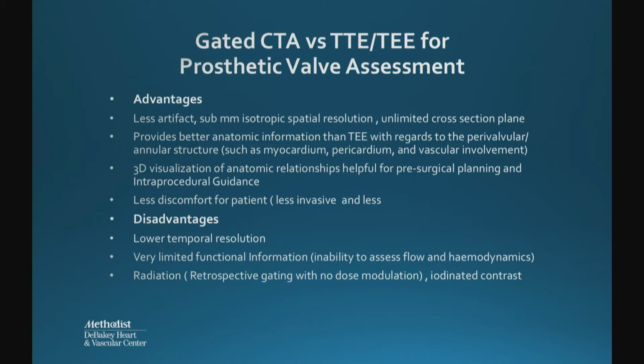And also very important is less discomfort for the patient. It's less invasive compared to TEE, relatively. And also the study can be done in less than 1 minute. The disadvantage is it has a lower temporal resolution, and it has very limited non-functional information since we cannot assess flow or hemodynamics. And obviously we need to use radiation and iodinated contrast. And for valvular assessment, we tend to use retrospective gating without dose modulation.